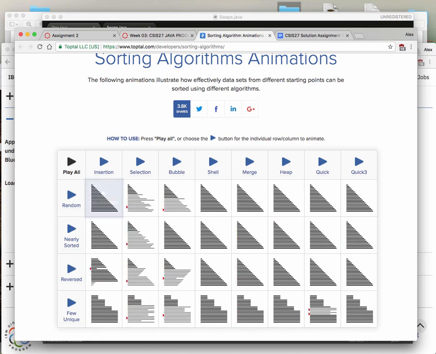And usually you'll see that the bubble sort is kind of the slowest, okay? Or these first three are kind of slow. And some of them are good for different arrangements of data, right? If it's partially sorted, if it's really random, some of them tend to do better than others.